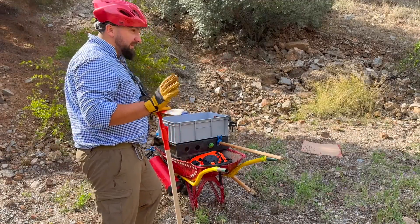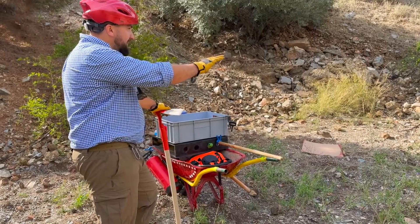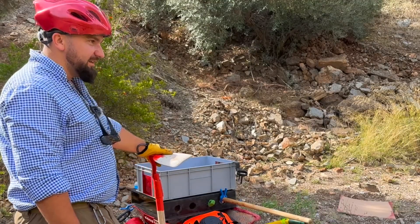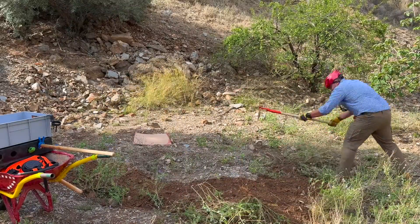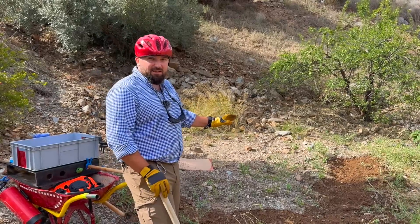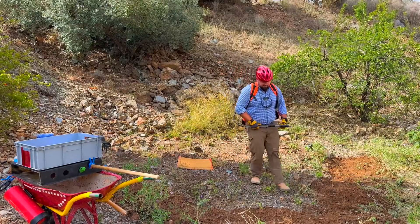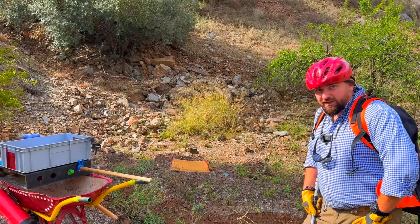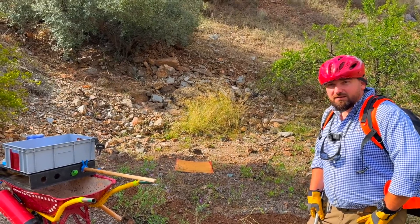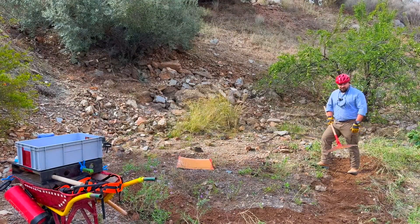We arrived at the scene. Let's pretend this carton is the fire, and the background is safe but we want to stop the fire from coming in this direction. We have a variety of tools and we can dig a fire line. Now we'll try to control the fire with a water rucksack. We successfully cooled down the burning area. These rucksacks are quite useful — if you grab a water rucksack and a hand tool, you can actually do very much. It's a good firefighting tool, especially for small fires or burning grass.